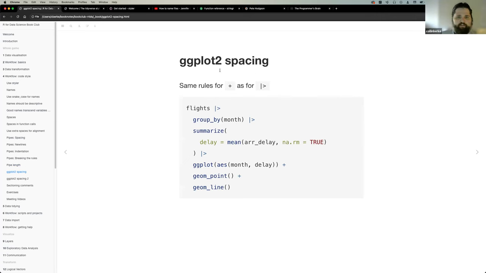These spacing conventions fall into ggplot2 as well. Obviously, we have to switch from the pipe to a plus operator when we go to ggplot. Same kind of conventions. I'm not going to harp on it. Just consider your spacing. I do have a question about this for people because I do this sometimes where I do some wrangling and then I pump it into my ggplot.